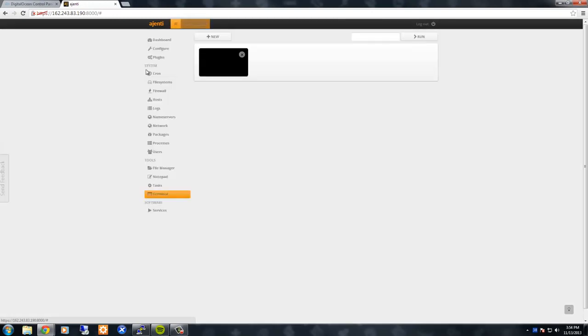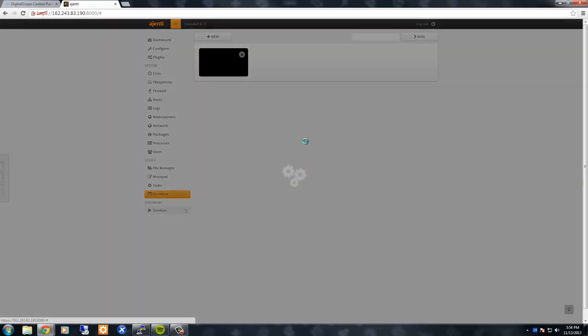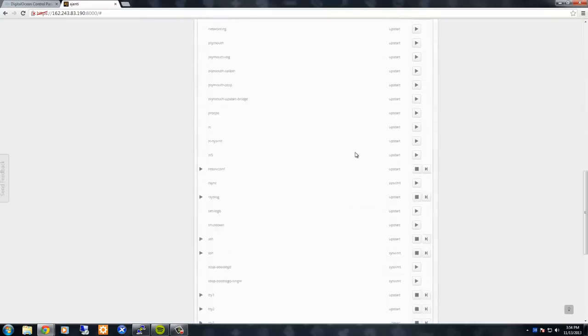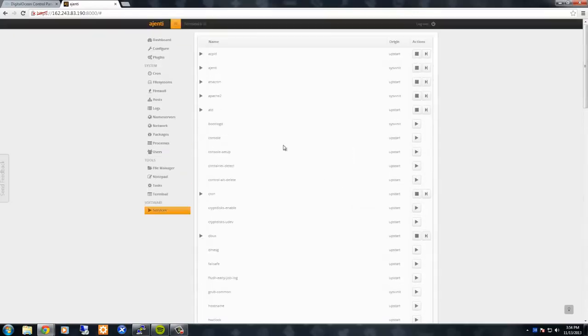So you don't really need PuTTY, but you do need PuTTY to install it though. So I am thinking if you press on home, that's really nice because it's all kind of like within one thing. You can go from thing to thing, if you will. And then we can go ahead and see the services, and we can stop and start services, which is very nice. Now, I am going to go ahead and actually restart Ajenti.